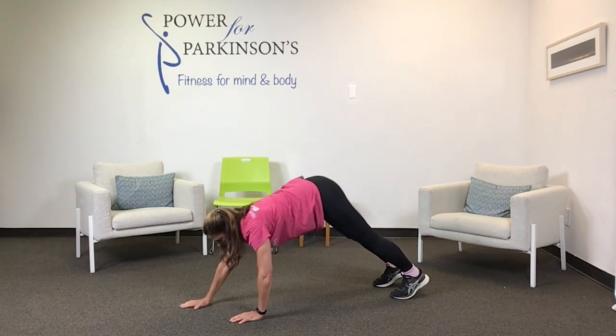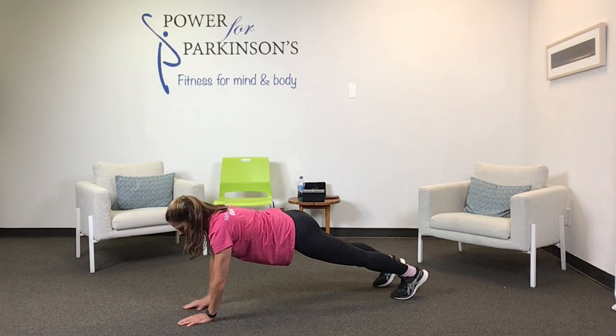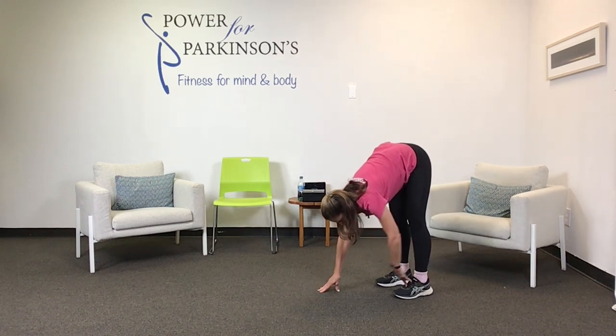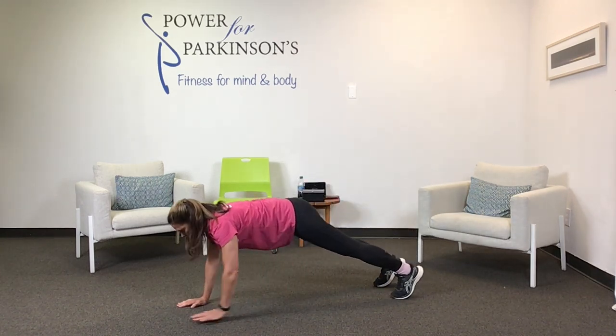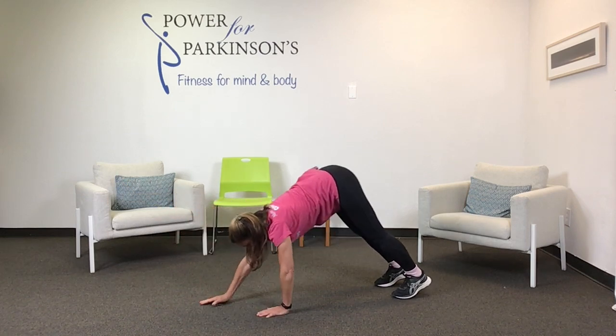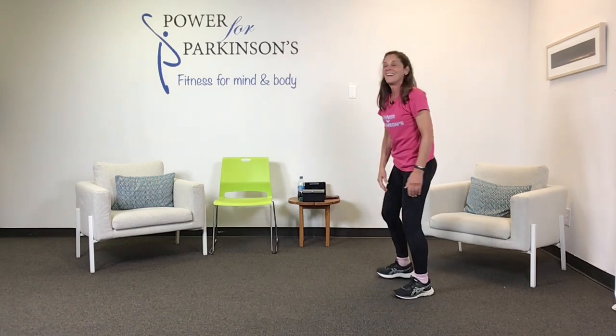Keep your eyes on your limbs. Make sure they're fully extended. Think about really lifting. Think about using all those large muscles. Your core is engaged. Your legs and arms are engaged. Time.